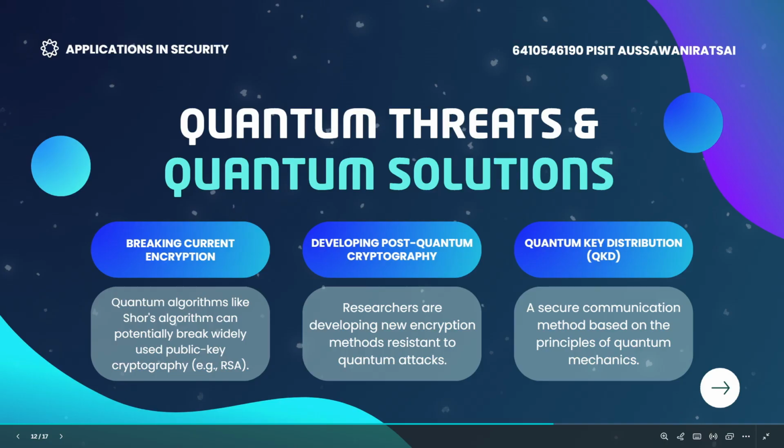However, this very threat has spurred intense research into developing post-quantum cryptography, new encryption techniques that are mathematically designed to be resistant to attack from quantum computers. And furthermore, quantum mechanics itself offers promising solutions like quantum key distribution, a method of transmitting encryption keys with a level of security based on the fundamental laws of physics.